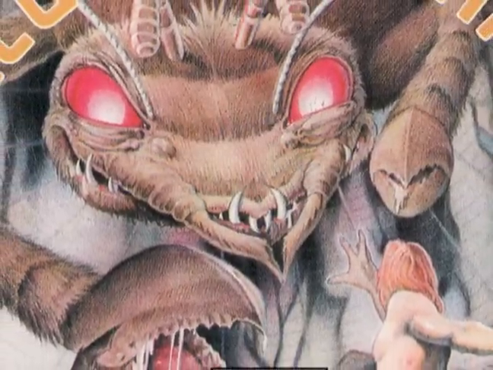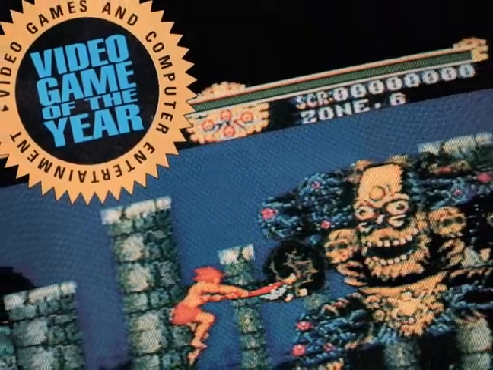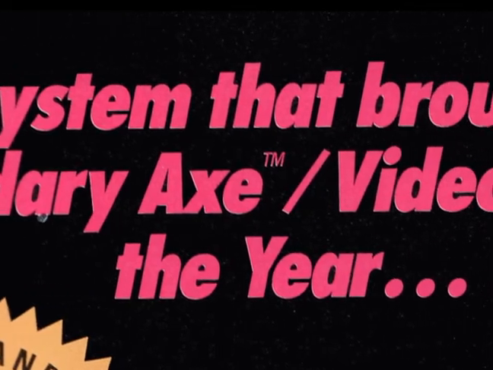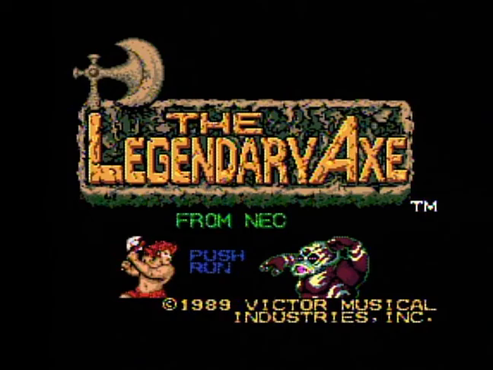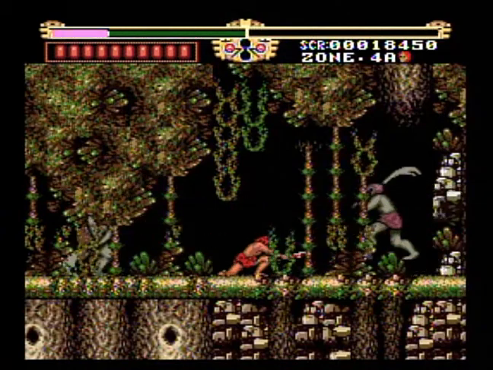Legendaryaxe was a rather high-profile game for its time and one of the best early side-scrolling action games for the TurboGrafx. In fact, it was Video Game and Computer Entertainment's 1989 Game of the Year. While I don't feel it deserved that distinction, it is a great game, showing off the early capabilities of the Turbo. Now, what makes Gauguin's Legendaryaxe so legendary is the ability for it to charge up.